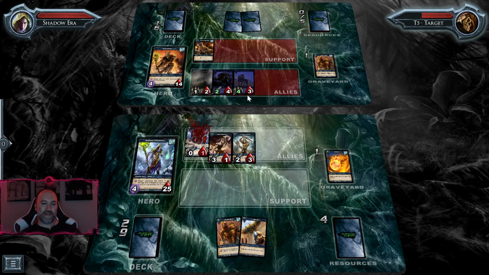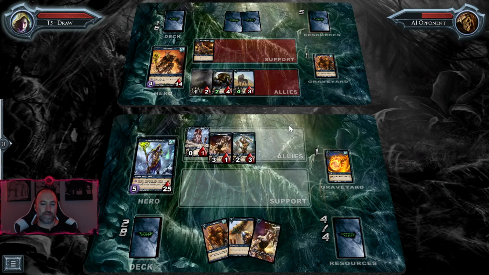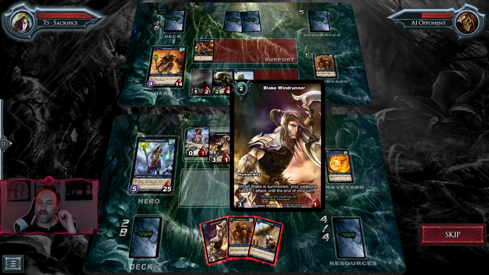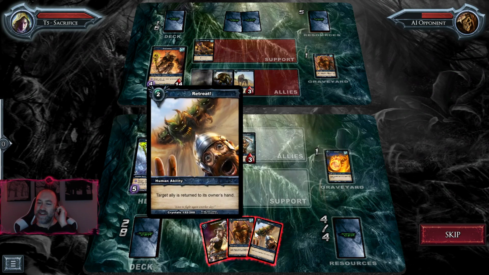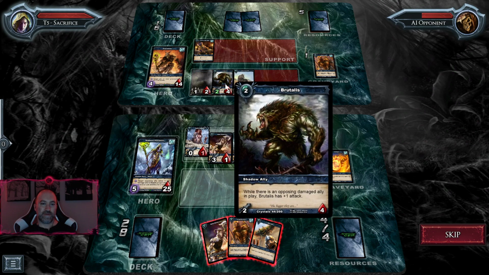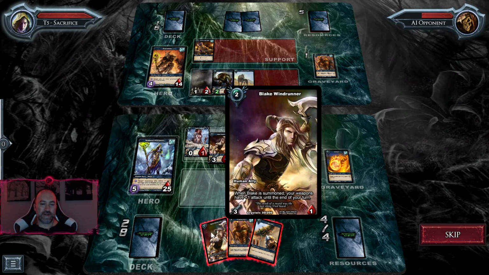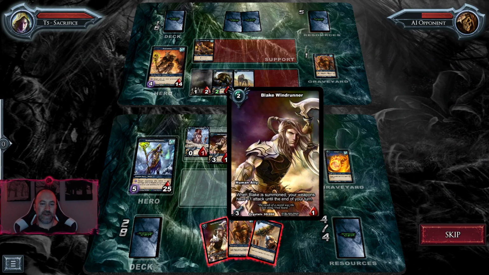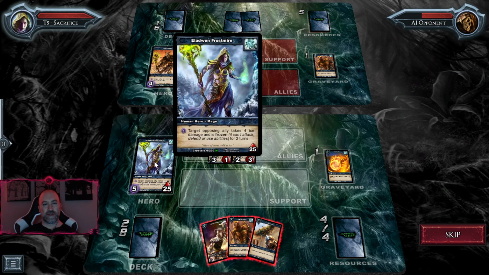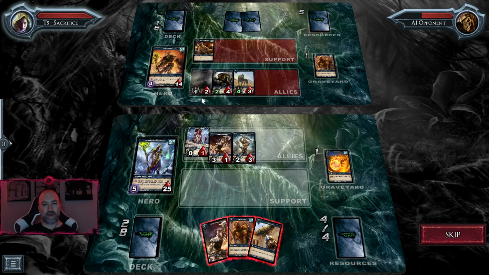Okay, here we go. I think about this now. With four, I can retreat one and web the other. I also kind of want to get this guy into play because he has three damage. I can also kill one and he's going to just bring it back, but at least it'll give me a turn.